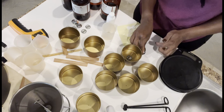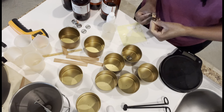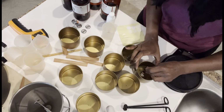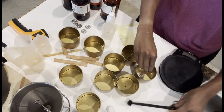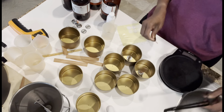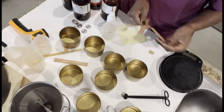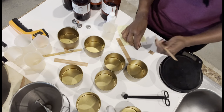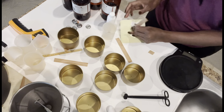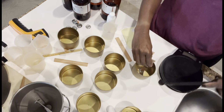So move on to the next, and you see that I'm using the same one here that I just cut. So that's saving your wick. You're not using too much. And the same thing, I'm gonna go in and cut this way, and I'm probably gonna cut it again once the candle is completed. But I'm just doing it where I would have the extra wood to go ahead and make these here, and showing you guys how I do it. But yeah, this is the process.